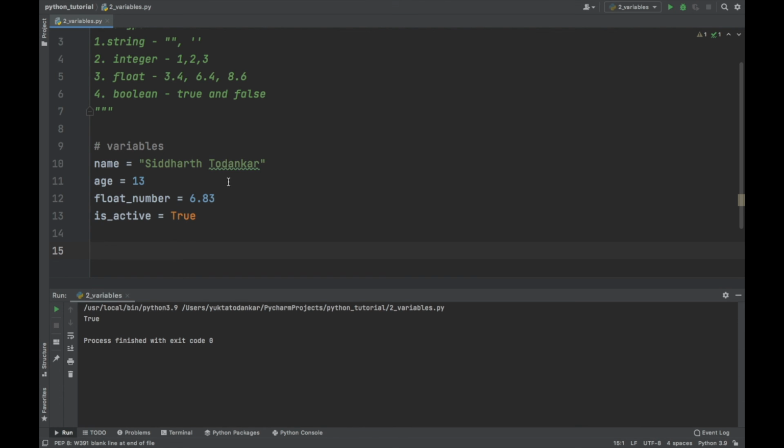So you should not assign a number to a name. Now you should be clear with variables.